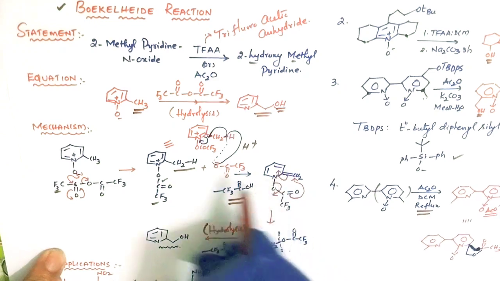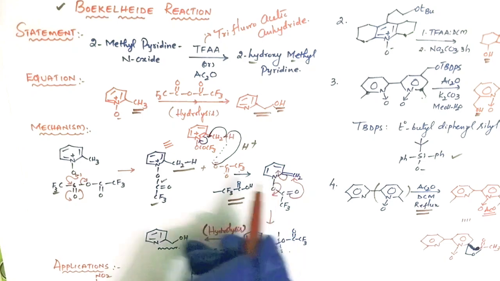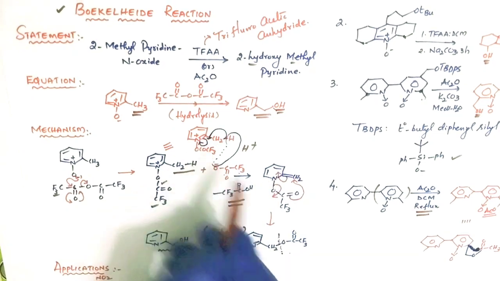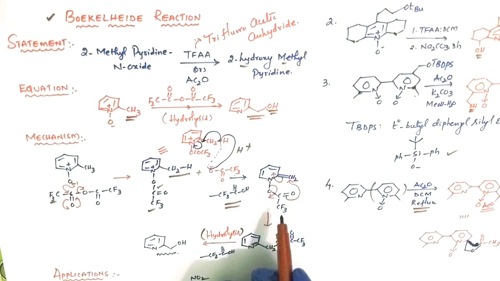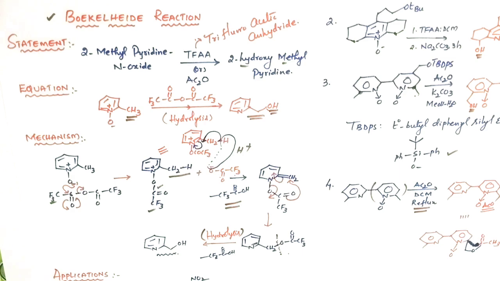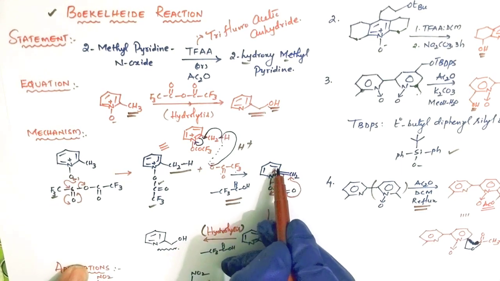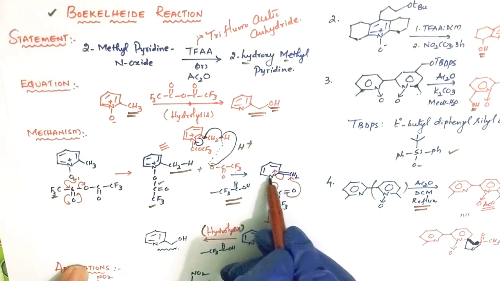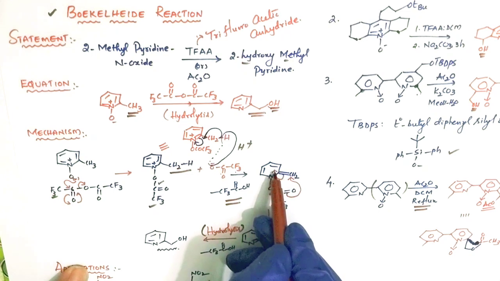See this. The pi bond is converted into a single bond. The positive charge is neutralized. Here the single bond is converted into a pi bond. So O C double bond O CF3. So here we are going for the breakage of the nitrogen oxygen bond. See this, what is happening? In the case of pyridine, we need 3 alternating pi bonds. That's why we are sending these pi bonding electrons to this bond. That's why we have created a pi bond here.